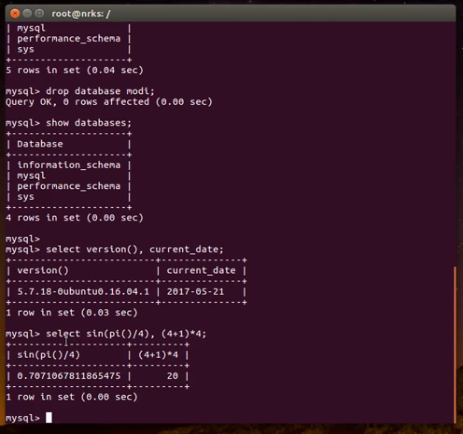I selected the sin function with the pi function divided by 4, and one more statement I have given here: (4+1)*4. It will show you the result of this calculation.